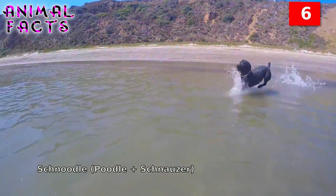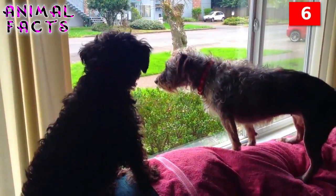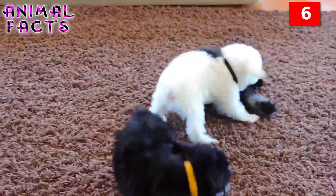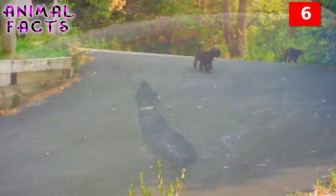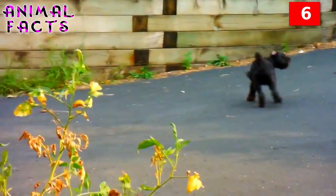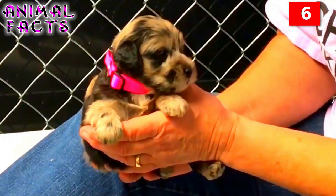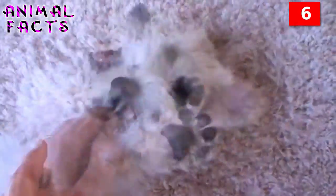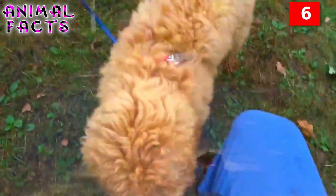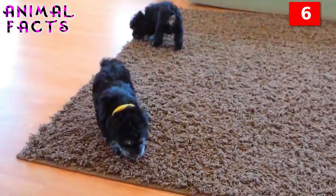Number 6: Schnoodle. Intelligent, active, and downright adorable, the Schnoodle has become a popular hybrid dog breed. A cross between the Poodle and the Schnauzer, he can be found in many colors and sizes, ranging from 6 to 76 pounds. The Schnoodle has a place as a lap dog, family dog, therapy dog, or performance dog. Described as forever happy, this designer dog generally has the Poodle's willingness to please, mixed with the sturdiness and energy of the Schnauzer. Playful and lovable, the Schnoodle tends to be curious and loves to investigate his environment. He is an active dog that frequently needs to burn off excess energy and will typically do so by running laps even when indoors. Due to his intelligence, the Schnoodle will usually take to training quite well.